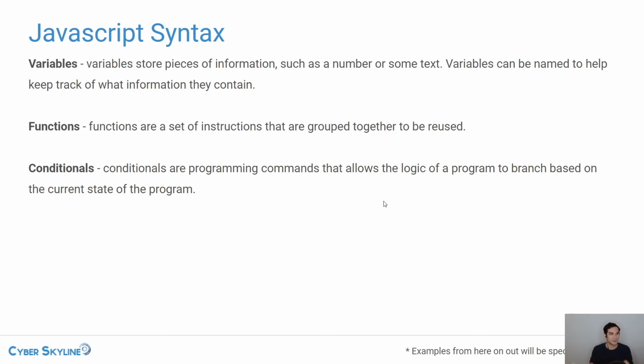X and y, those are variables. Now, the same terms apply to programming. A variable is just a name for a value, and that value can change. It can be dynamic. And so variables are a way for you in code to define a specific value that you may want to interact with and manipulate.